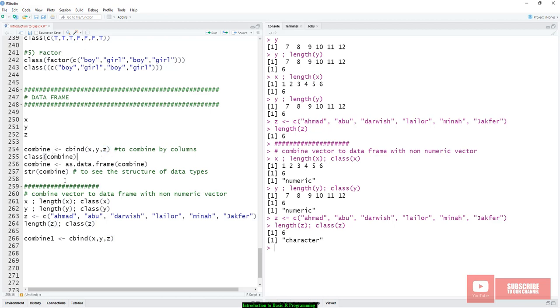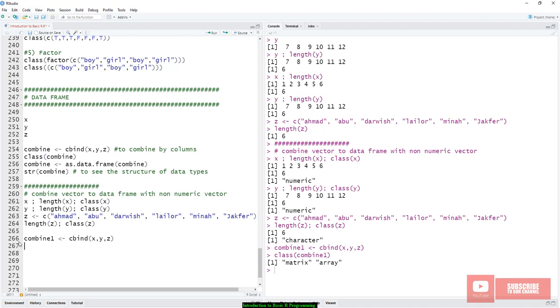So bila kita combine, semua cantik, semua akan jadi numerical, we no need to change anything. But now we have one vector which is character, right. When we combine this one, so dia apa yang kita akan dapat, let's say kita tengok class combine, so this is still under matrix, right.